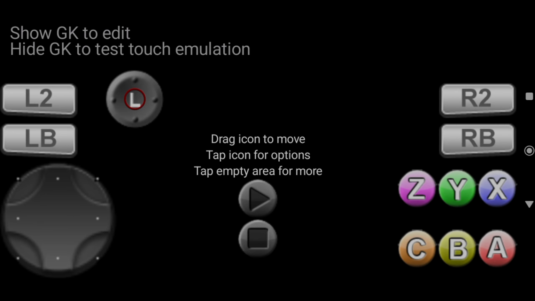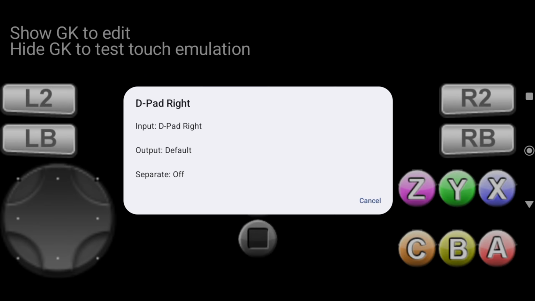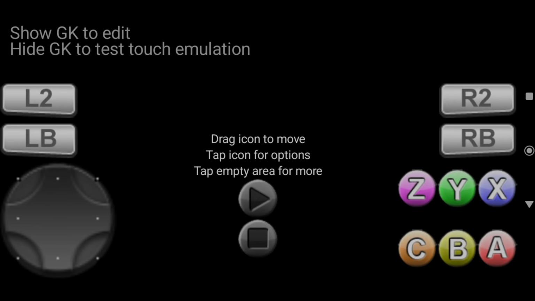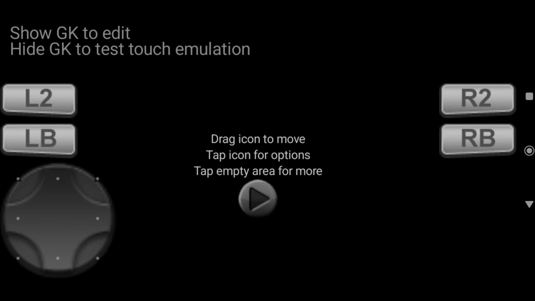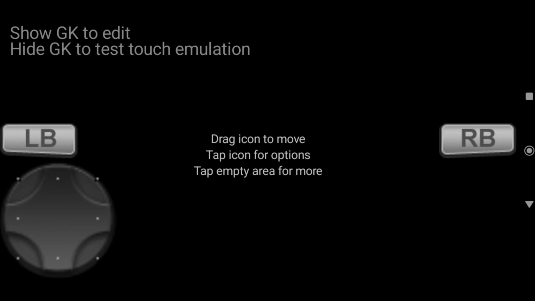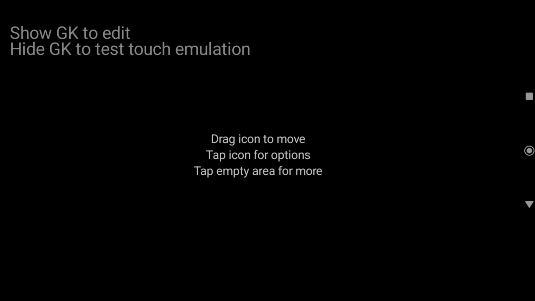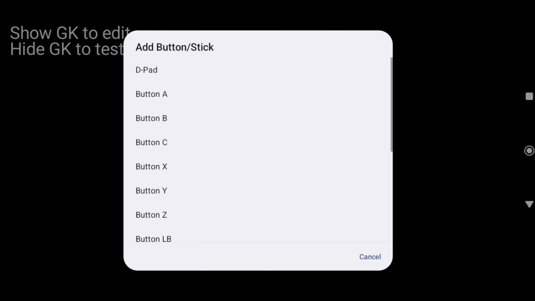Now that you're aware of this, we can proceed with the customization. First, let's remove all these controls. Once they're gone, click on the screen and go to Add Buttons. Here on this screen are all the buttons you just removed.